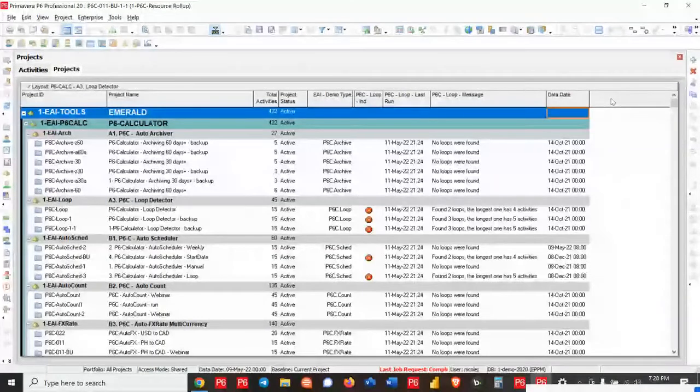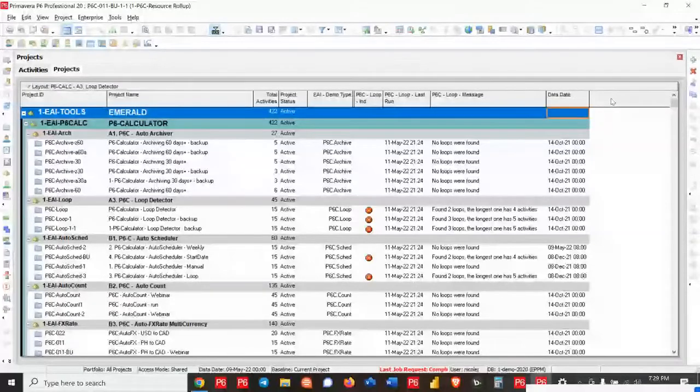So this would allow us to move the data date on any operational tasks every single night, okay? So that we essentially can have up-to-date scheduling every single day. Now, this is particularly interesting when you've got an integration. So you might receive your updates from your SAP, from Oracle Financials, that sort of thing every single day. And you might want your data date to move so that your updates are always consistent. Okay? We've done Discoverer, which is another small ERP. So we've done many different ones.